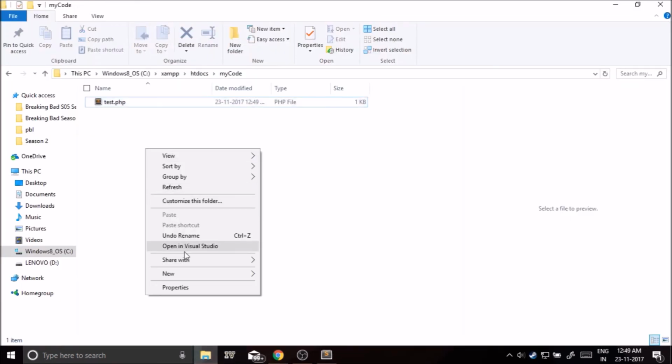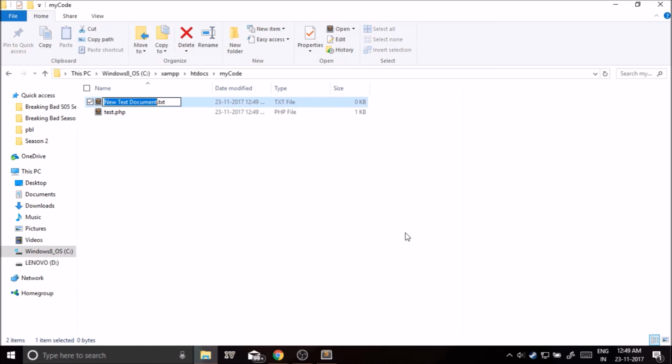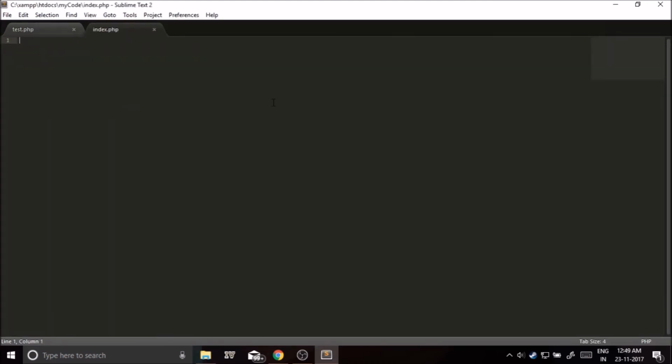So now let's go back to my code and add another PHP script. New text document, index.php, save this. And another PHP, excuse my typing.